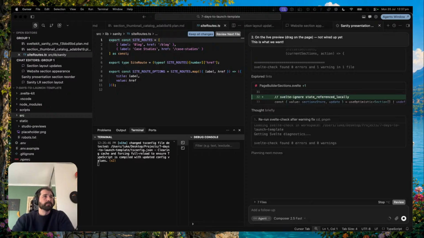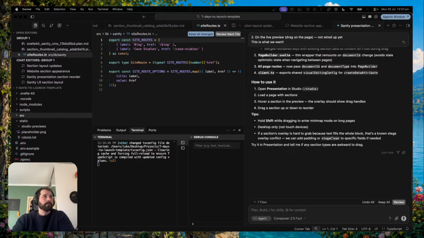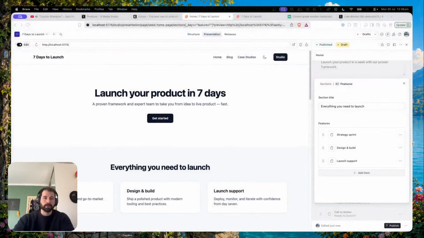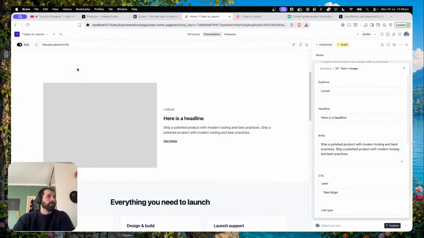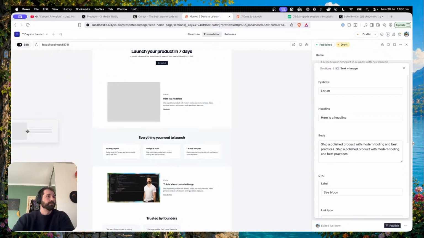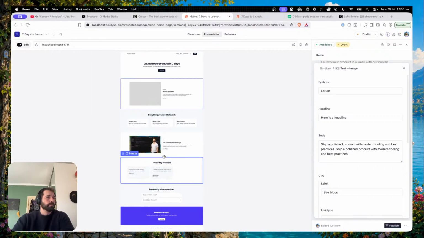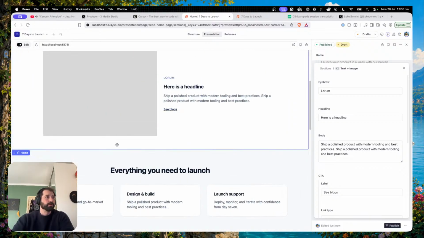Okay, so what happens if I just drag that? Hold shift while dragging to enter minimap mode. Oh, that's cool. Oh yeah, that's sick. That is exactly what I wanted. So let's just say we want to drag that up. Can even do this whole shift. That is a really nice feature.